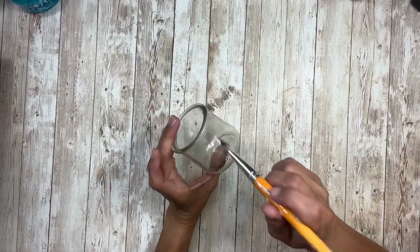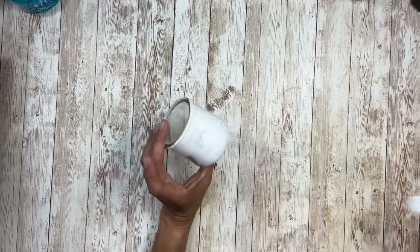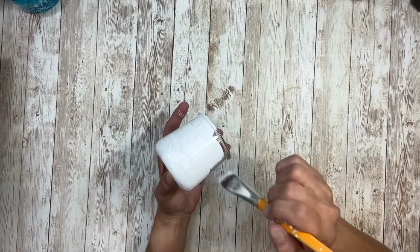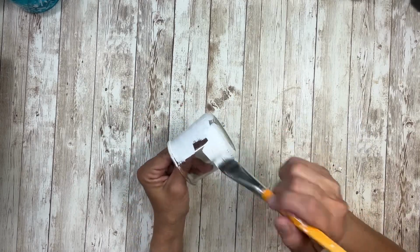I'm going to start this project off using one of these little mini glass wee yogurt jars, and I'm just going to give this a couple of coats of white paint. So I first used a brush to put on the first coat and made sure that it was all even all the way around.